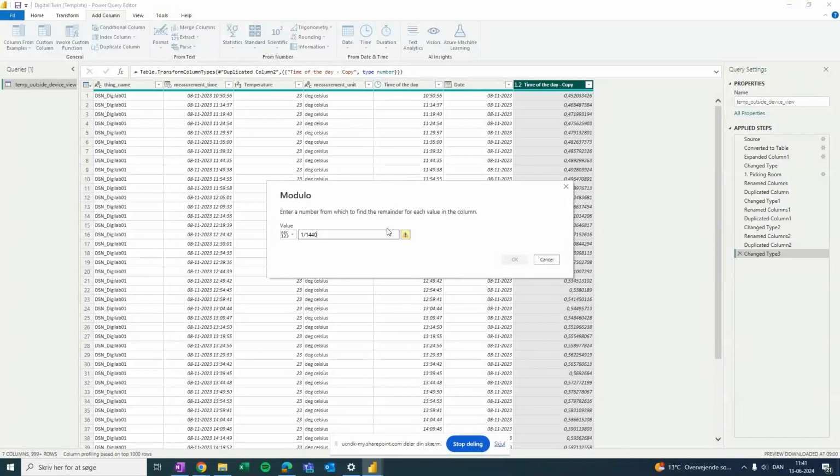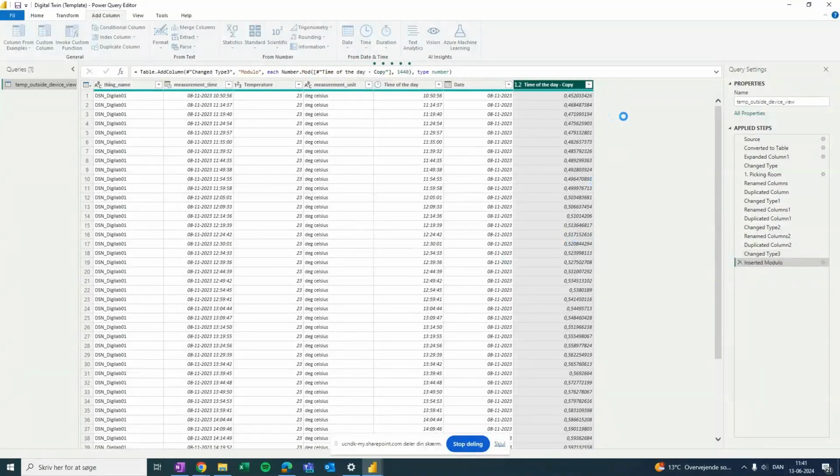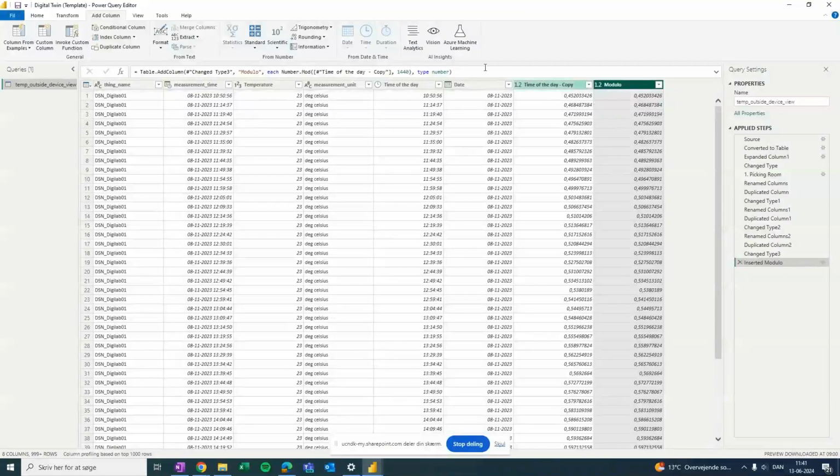But as you can see, I'm not allowed to do a division. So a way to work around it is to just press 1440, and that's going to do something that is not what we want. But when we have done that, we can actually go into the formula editor up here and press 1 above 1440. And basically, what this modulo does is it's dividing the number. It's dividing this one with 1 over 1440, right?